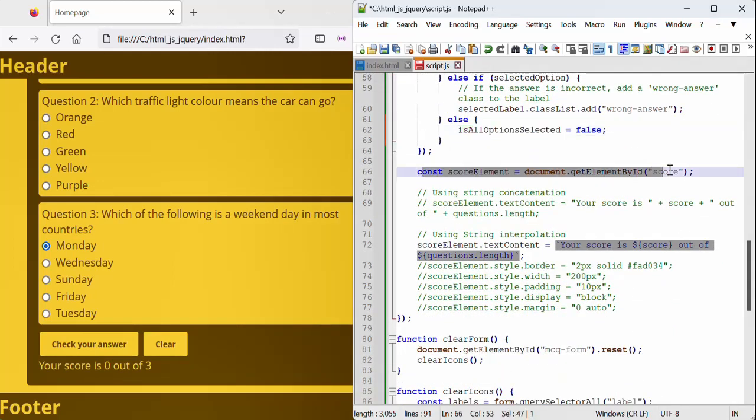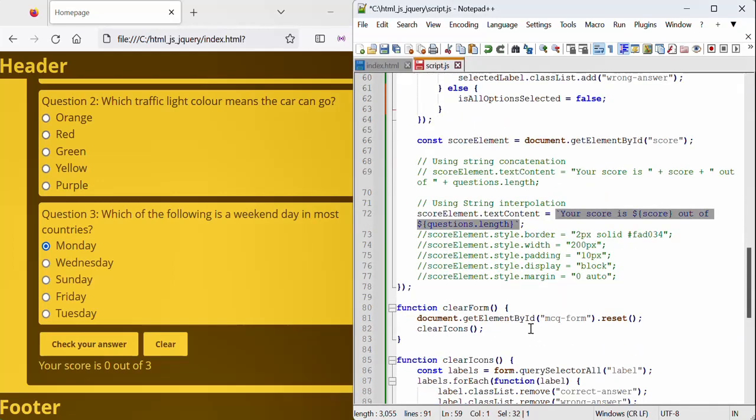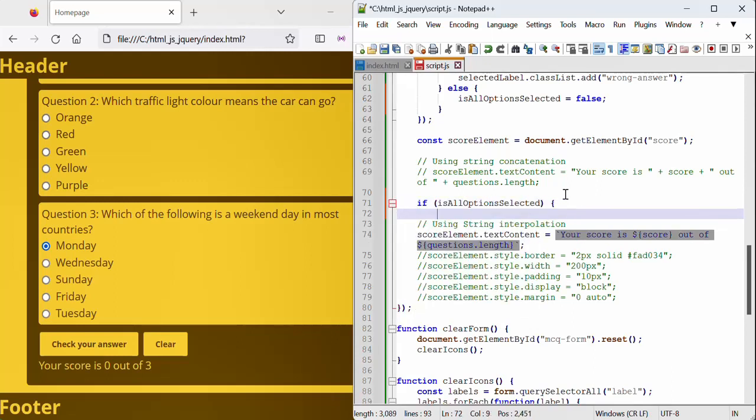Now over here we grab the element by its ID, which is the score. This could be whatever you like, you can make it error, but because I'm working with a score as well, I'll keep that. And then over here we want to only display this message to the user if all of them are selected.